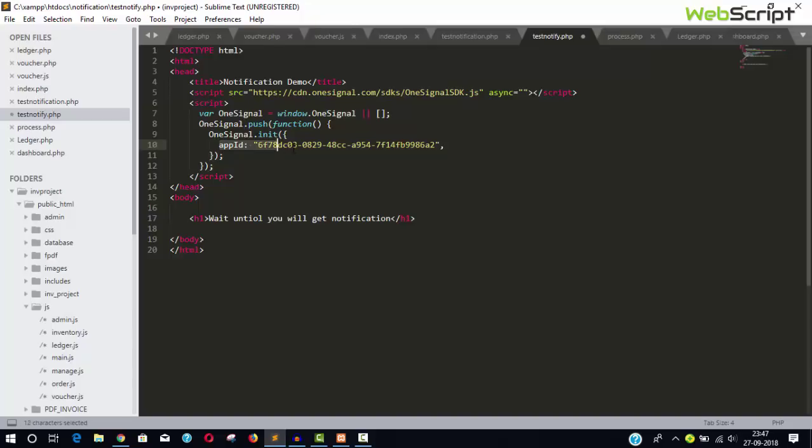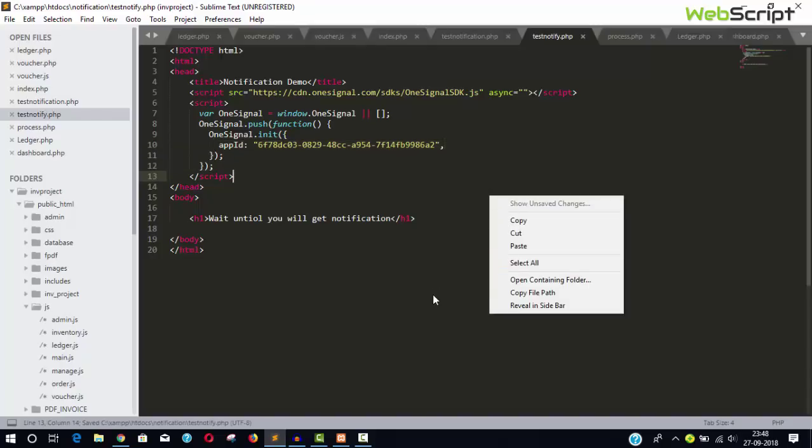This is our app ID, OneSignal.initialize. Once this code runs, the OneSignal app will be initialized, and this is your app ID which you have created right now. We need this app ID for our web applications, for push notifications, to send notifications programmatically using APIs.